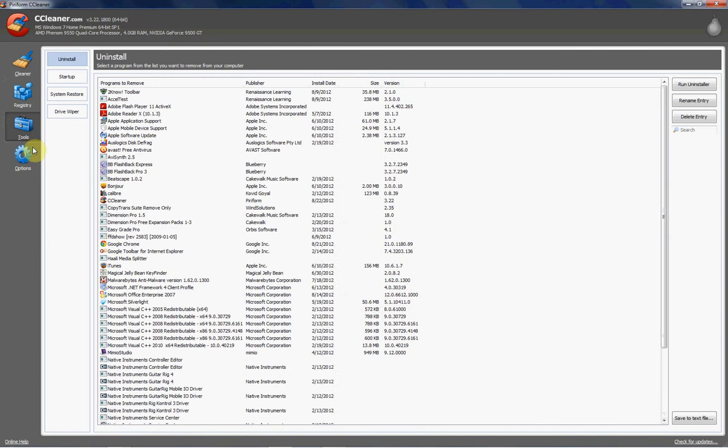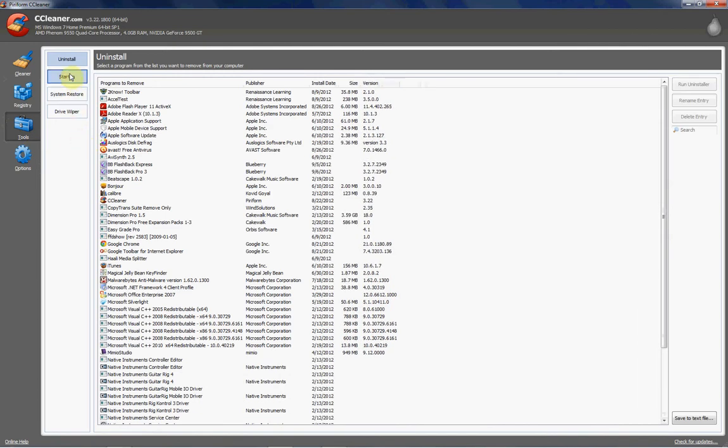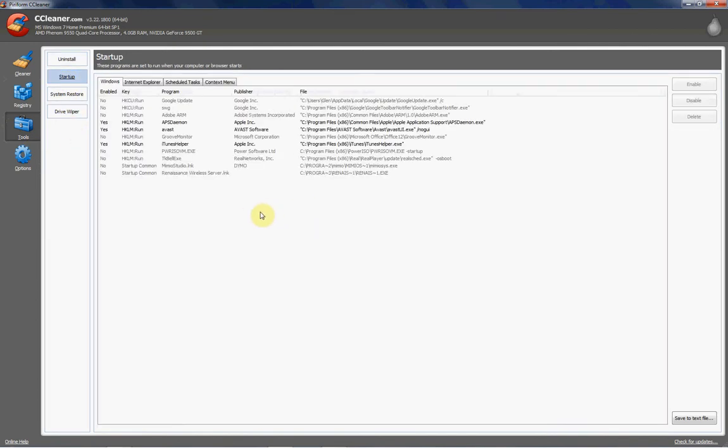The biggest thing I use is the tools. And in the tools it has what is called a startup tab, which you can do through MS Config in Windows, but I like to use this. It's faster. What happens is that when you're downloading software to your computer, whether it's off the internet or you're buying it, software likes to put their programs on the startup tab.